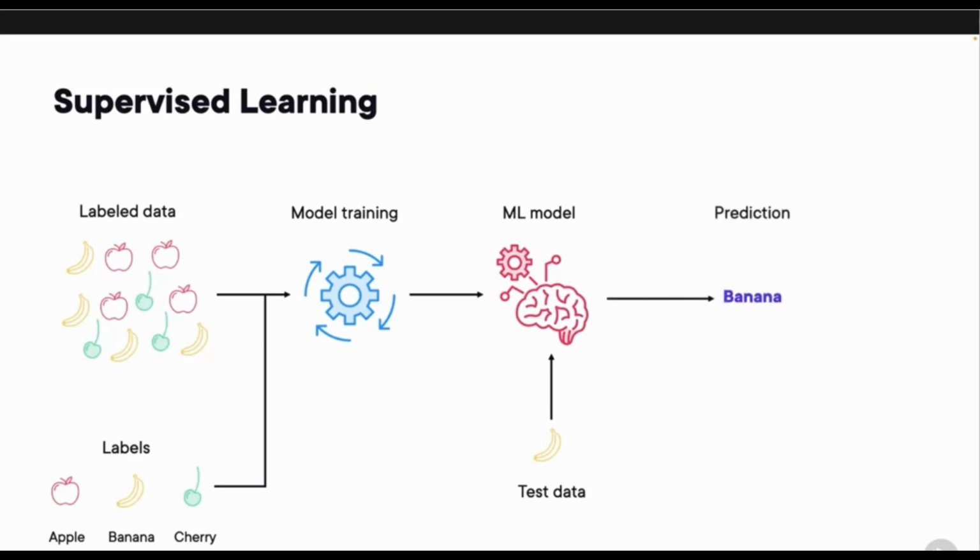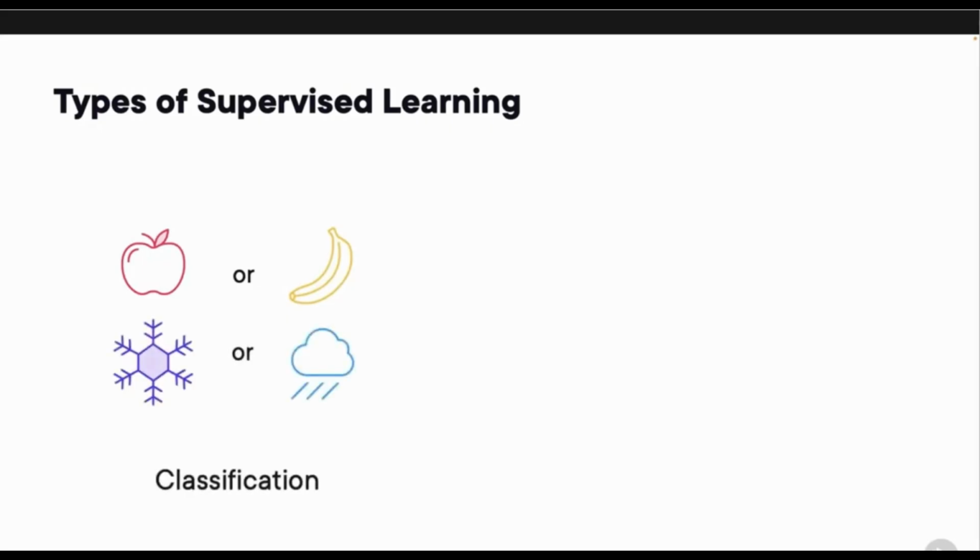Supervised learning is itself divided into 2 sections, classification and regression. It is a classification problem when the output variable, or the thing you have to predict, is a category, such as the apple or banana problem we just saw, and sunshine or rain, etc. It is a regression problem when the output variable is a real value, such as dollars or weight, or even how much inventory you need to stock in your warehouse.